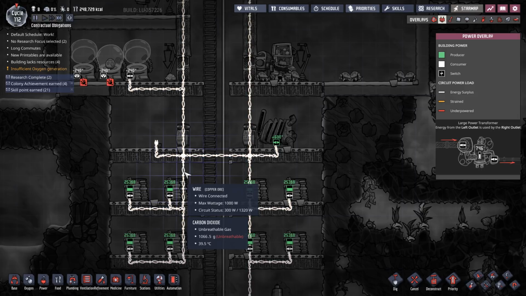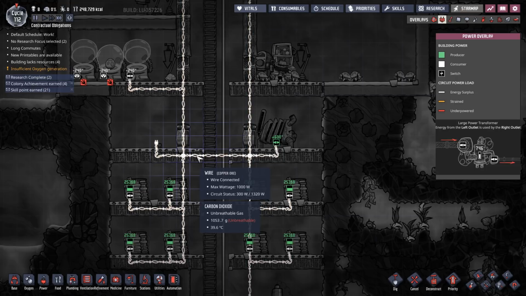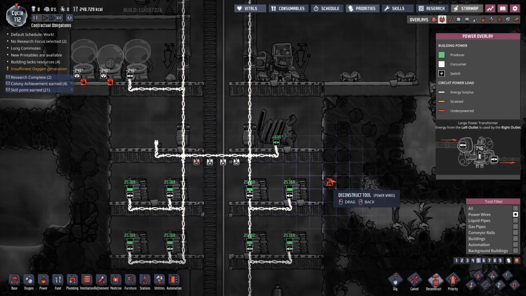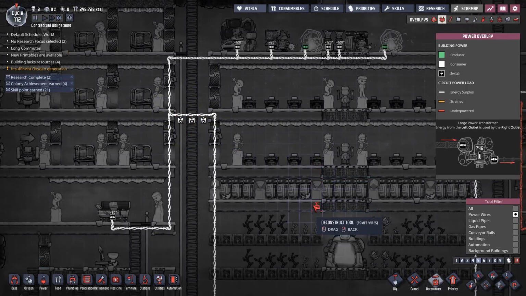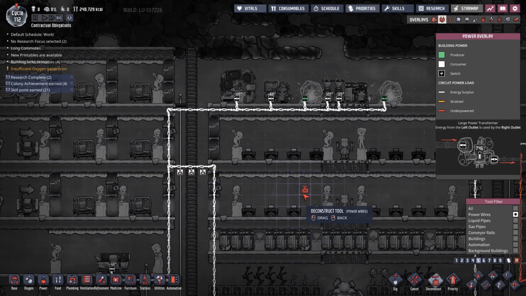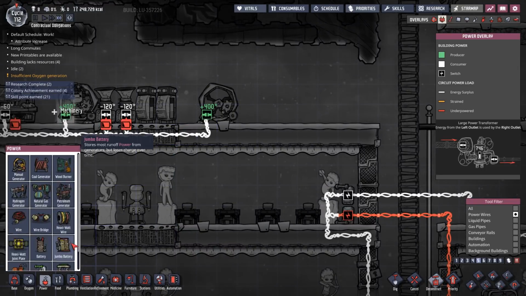Circuit status, 300 watts of a potential 1,320. Now, we're probably not... Well, will we exceed that? You know what? We probably will exceed that. So I'm going to rip out that connection there, and I'm going to go up here and rip out that connection there. So yeah, that's going to work. And we just need a battery up here.